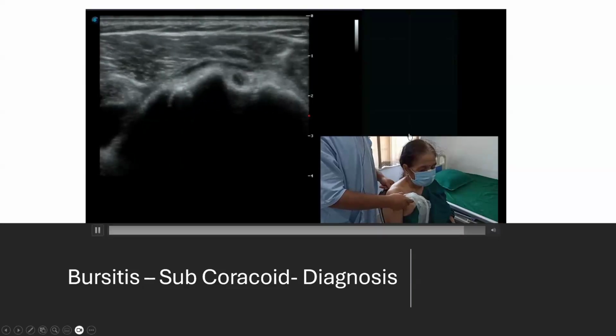Okay, so with this, we should end the anterior shoulder part and we'll be moving to the posterior shoulder part today. So let's start with the posterior shoulder. Before going into the presentation, let's first share and try to find out the anatomy, because understanding the posterior shoulder anatomy is also important to understand the posterior shoulder properly.